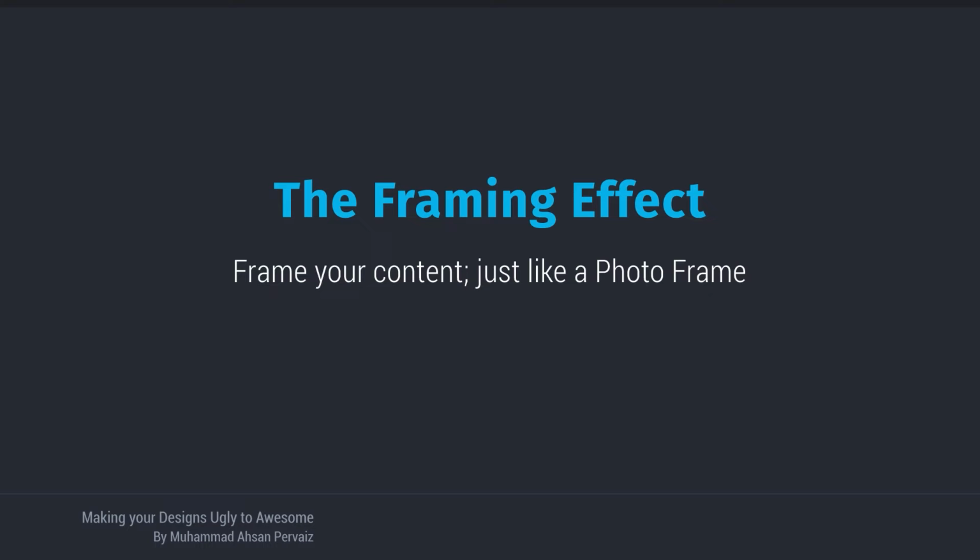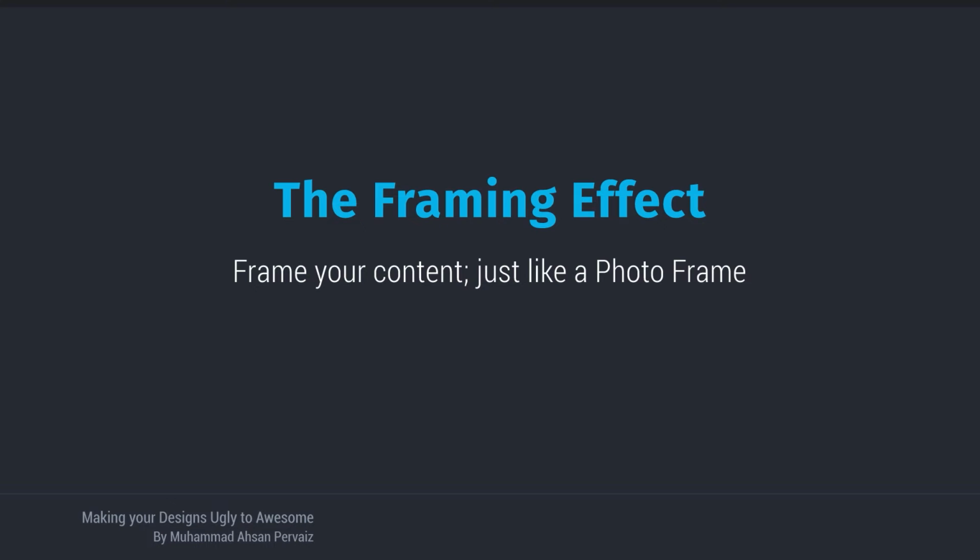You might have seen photographs hanging in your house or room or in your relative's house. What it does is that you put a lot of white space or some content around your photo. Photo framing means that, for example, if you have some features listed on a website, you are designing the features section. You are going to use a frame of maybe color, some lines, or white space around that content. You are going to frame your content just like a photo is framed inside the frame of that photo.